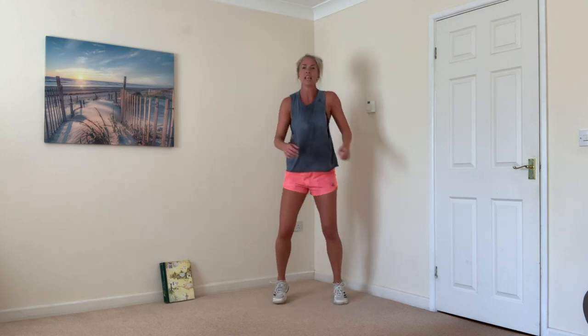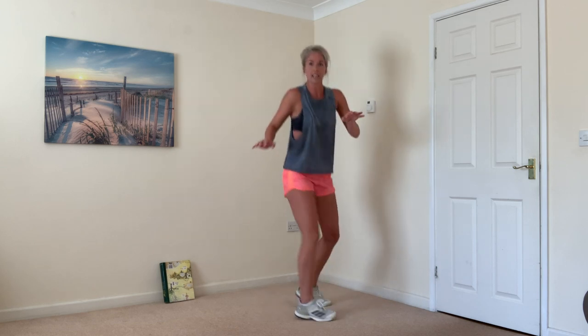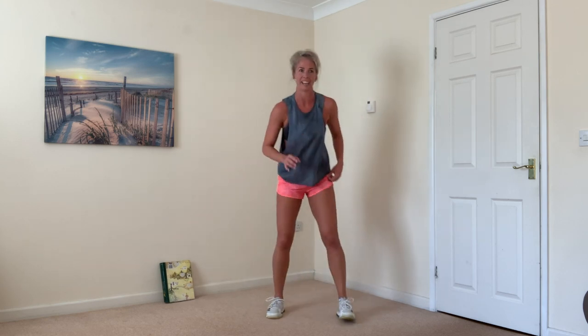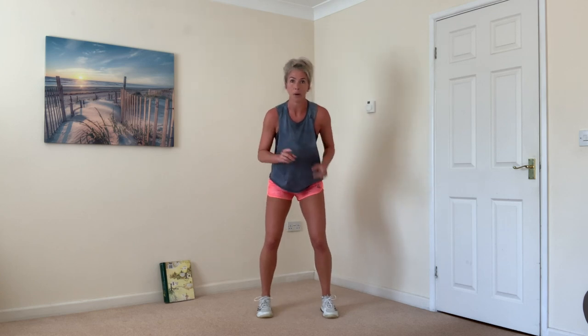Next movement is gonna be a twist jump. So think, you wanna keep your shoulders facing towards me and your hips are gonna turn, okay? And then back to the middle. That's level one. Level two is here. Okay. As many as you can. 30 seconds. Go.